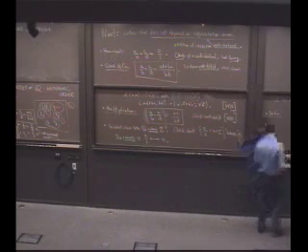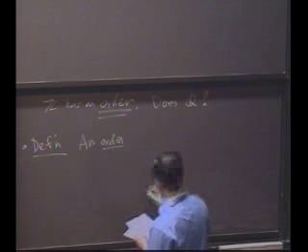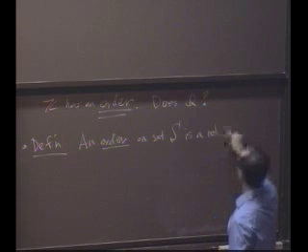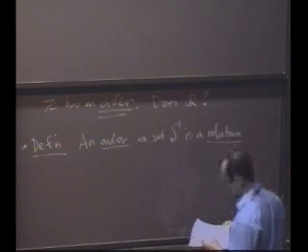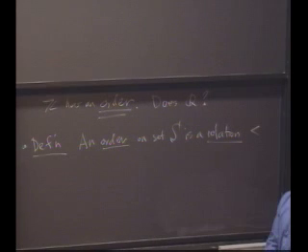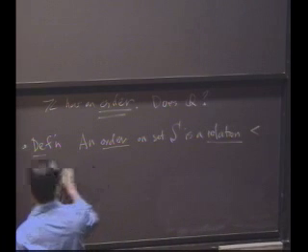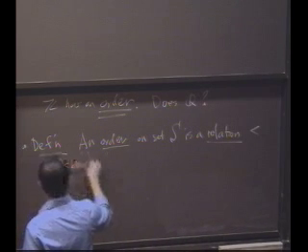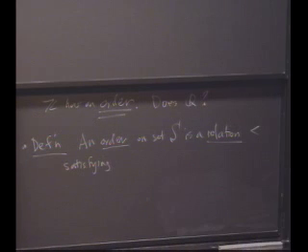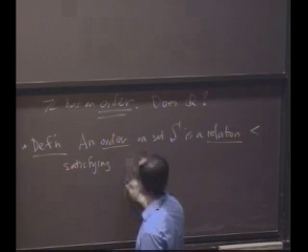Good. And what property should it satisfy? So an order on a set S is a relation. And we usually write it, not surprisingly, by a little caret. It's a relation we'll call less than. We'll use that symbol, satisfying some properties. What properties should an order relation satisfy? I'll give you a hint. There are two properties it must satisfy.